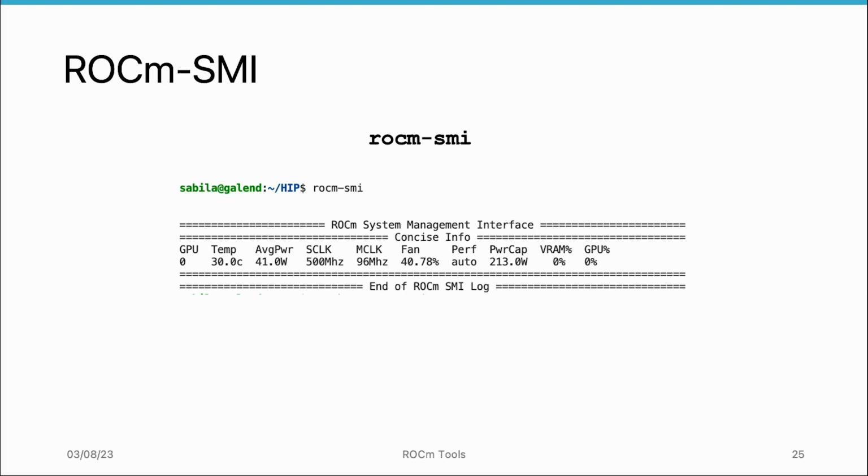The VRAM utilization is 0%, meaning that there is no useful data that is currently stored in the GPU memory. The GPU percent column shows that in the past second, 0% of the time that the GPU is being used to run at least one kernel. This information allows us to monitor if the GPU is being utilized and what is the degree of utilization, and can potentially guide us to improve GPU utilization.